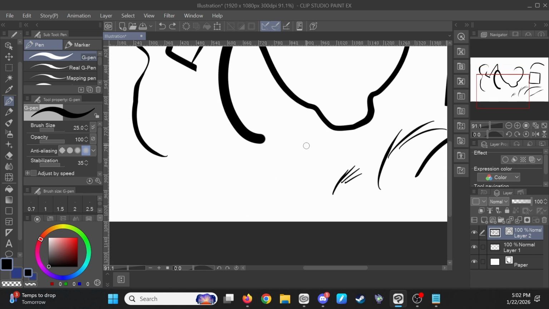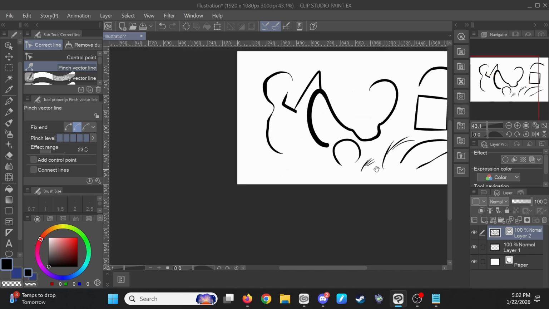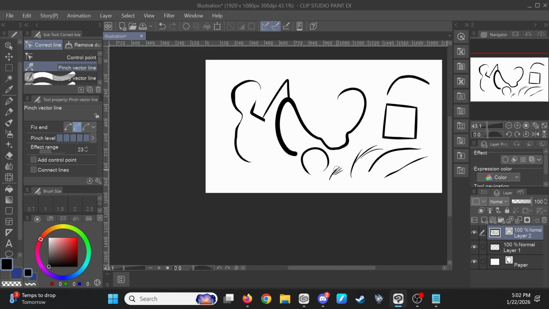Again, if you struggle with getting a curve and it's not right in one stroke, you're going to have to practice some, get your arms used to making these little strokes, these C shapes and whatnot. But get used to using this pinch tool and play around with it, and that allows you to correct this however you want. Make it smaller, bring it in, hold control, you can move that entire thing, rotate it how you like. And I'm going to go ahead and show you another cool thing you can do.